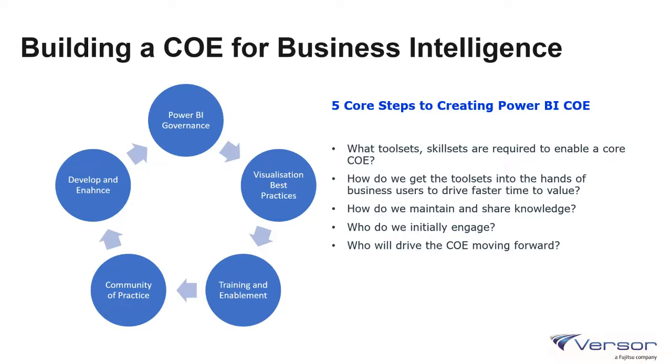Then we're going to move on to the training and enablement piece, and I'm just going to take you through a very high level piece of what we did with South 32 and what we saw as some of the key steps that you would go into building that training and enablement piece. And then Bill's going to take you through some very detailed pieces of that as well.